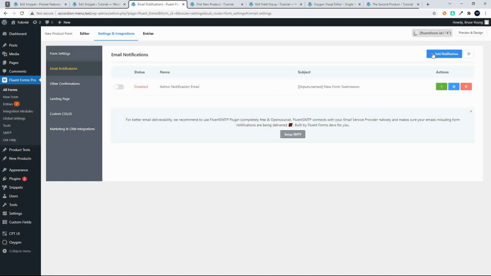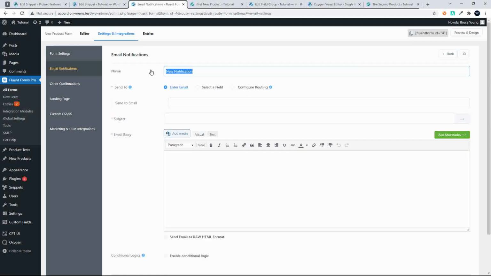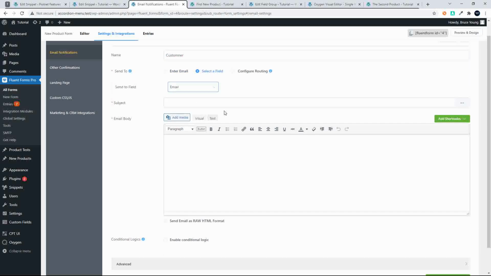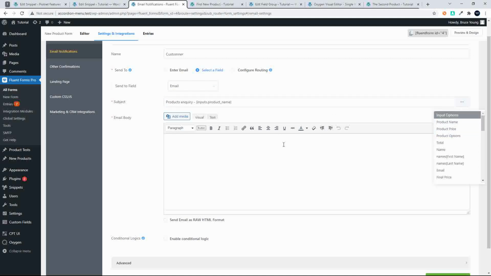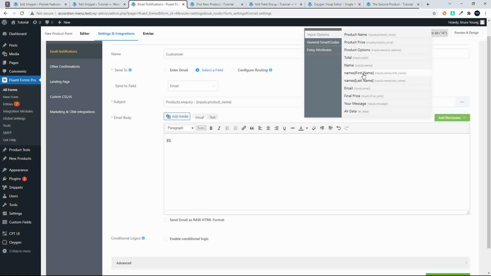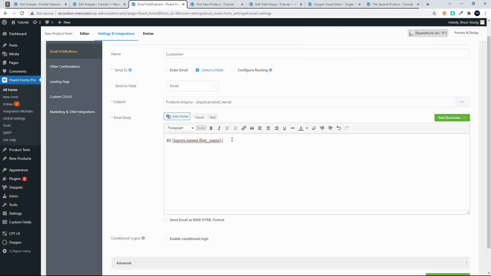notification. So I'm just going to add another notification here, and we'll call that customer, and we'll select a field because it's going to go to their email address, and then we'll just call this product inquiry, and we'll then look at product name, and over here we'll go hi, and we'll say first name, your inquiry, because we want to capture all those details in the form.